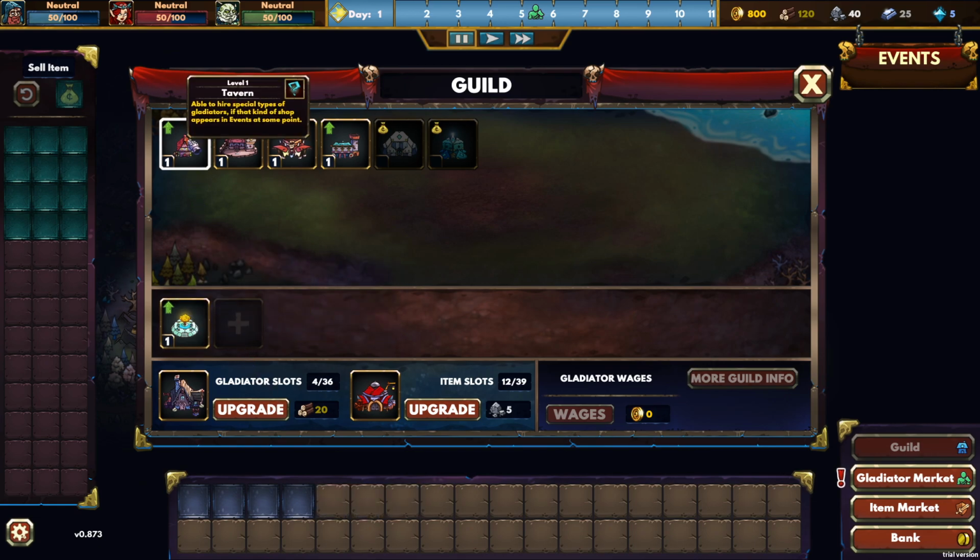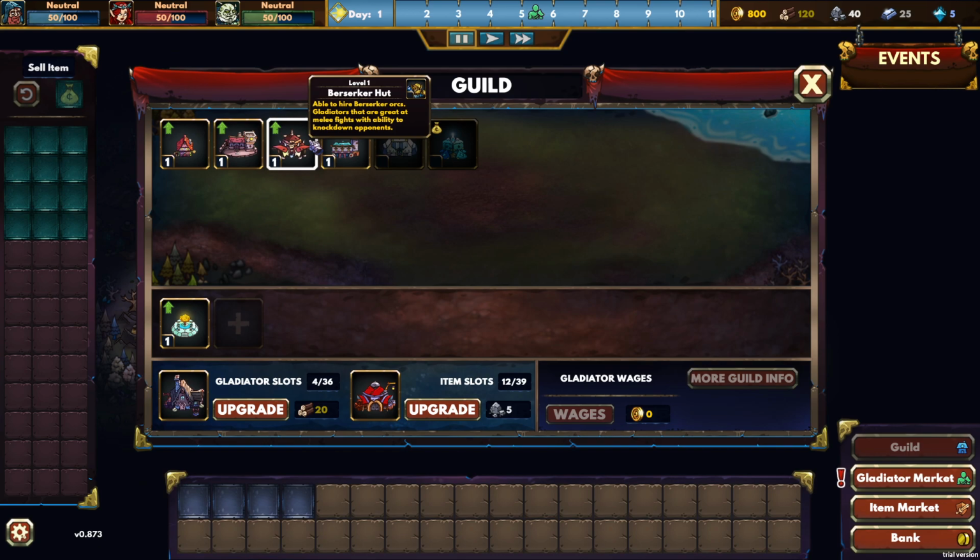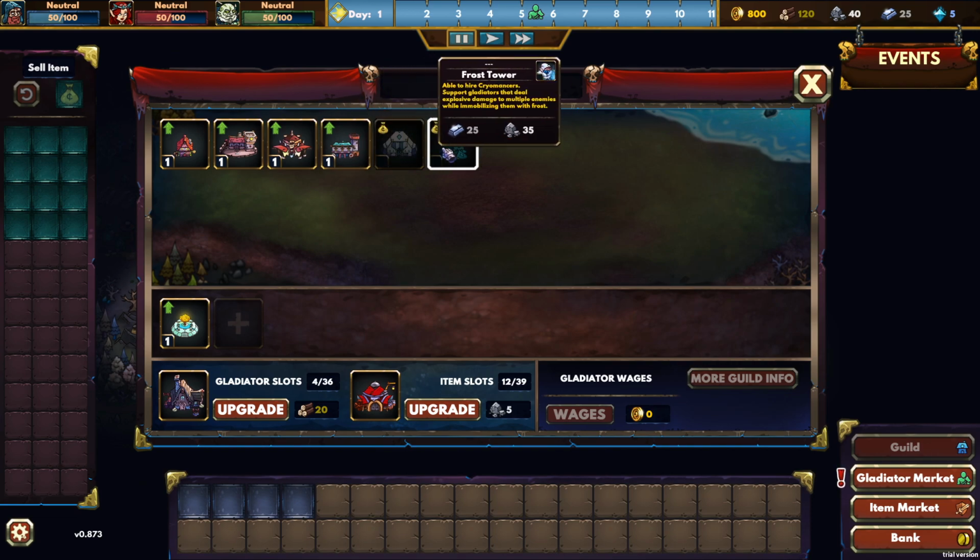So we have a tavern, able to hire special types of gladiators if that kind of shop appears in events at some point. Barrack, able to hire knights, defensive gladiators with big shields. They are great at blocking melee, projectile, and explosive attacks. Berserker Hut, able to hire berserker orcs, gladiators that are great at melee fighting, with the ability to knock down opponents. And the archery range, able to hire archers, long-range gladiators with high damage but fragile.